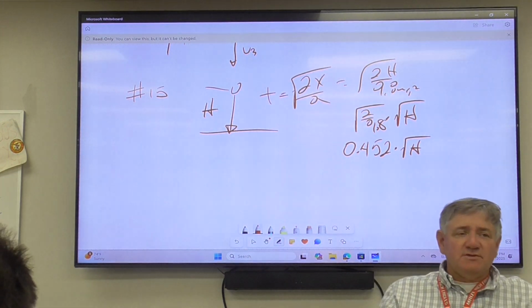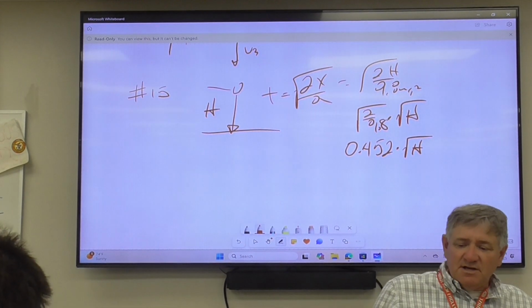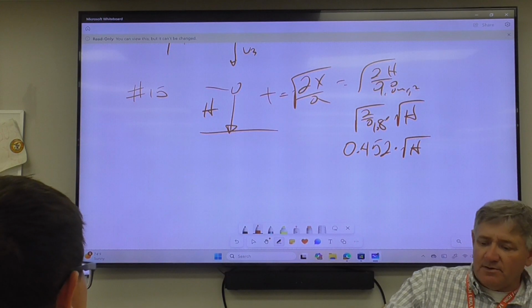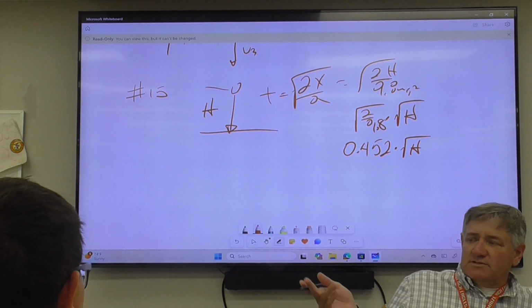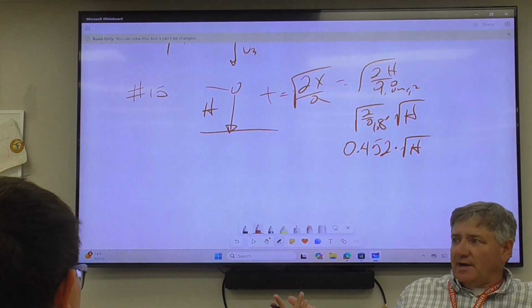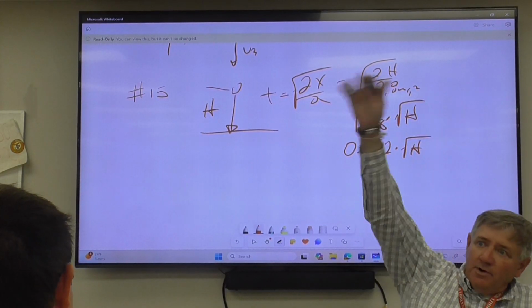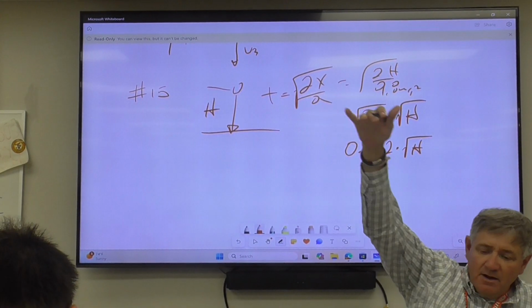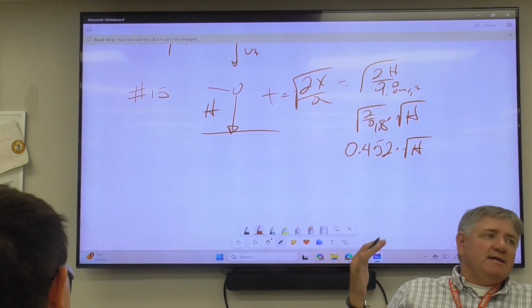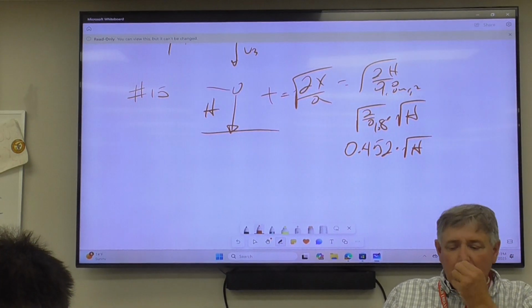So here's the beauty of this, as soon as you know what h is, this is going to give you the time. So if the height is 1 meter, you just plug in, the square root of 1 times 0.452, it's going to take 0.452 seconds. If h is 2 meters tall, you would put in 2, take the square root of that, and multiply that by 0.452. Okay? So you can plug in any value of h. That's the beauty of this equation.